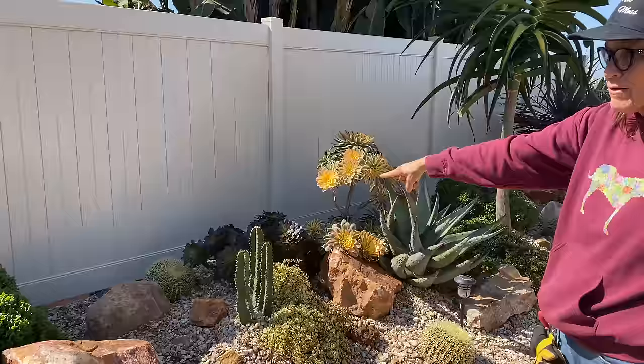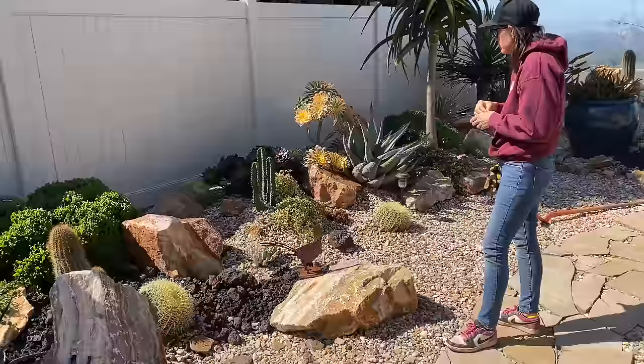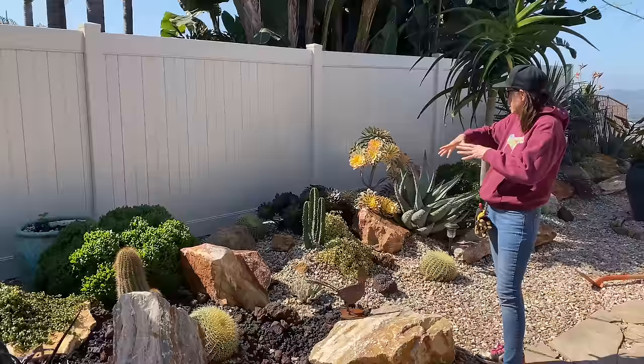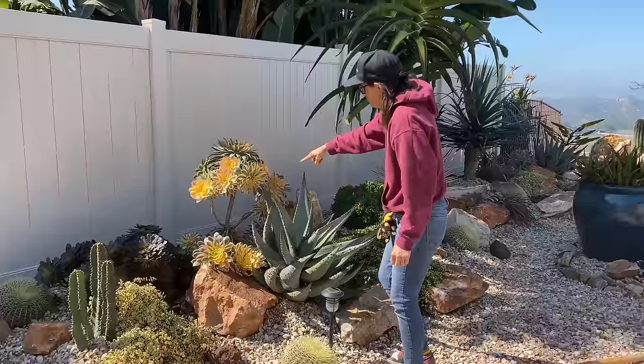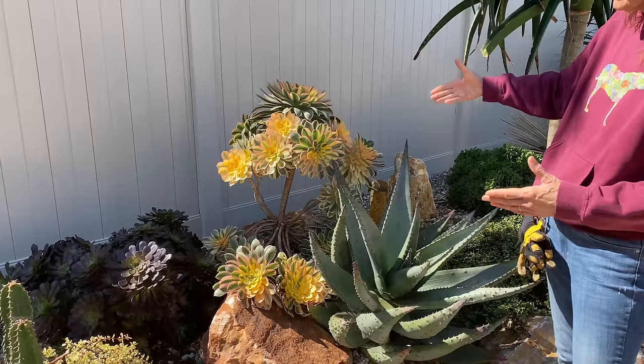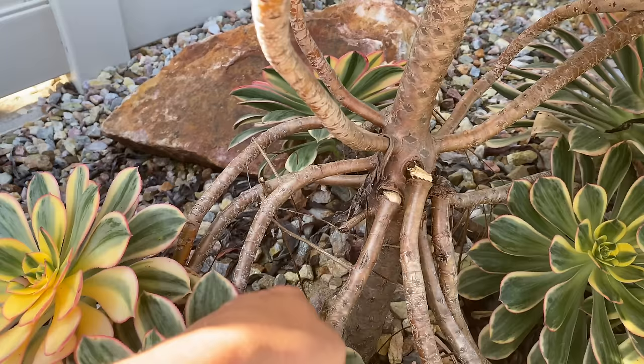Interesting that we have a barrel cactus back there — I don't remember planting that back there. We have one, two, three — a triangle. And maybe this aeonium, which looks like the silk, has really expanded so now it looks a little weird. I think I'll move that barrel from back there because it's just really lost. And see, this aeonium sunburst got so heavy that the stems broke. So this is going to get dug out, cut, and reset. They throw off these air roots — those roots go down into the ground to try to support the weight of the branch, but it was just too much for it.